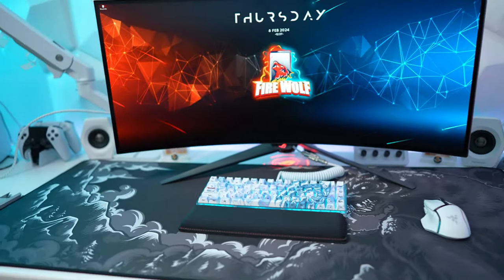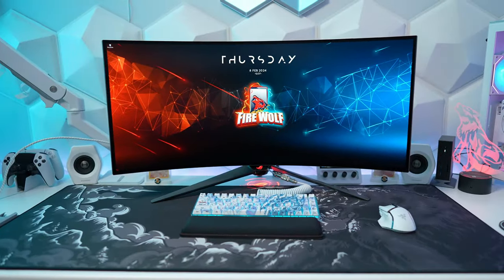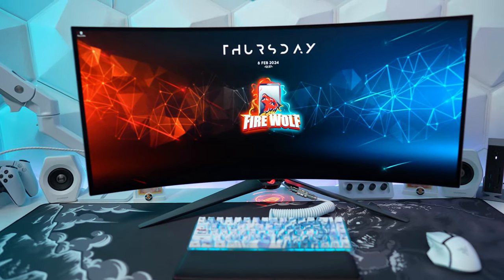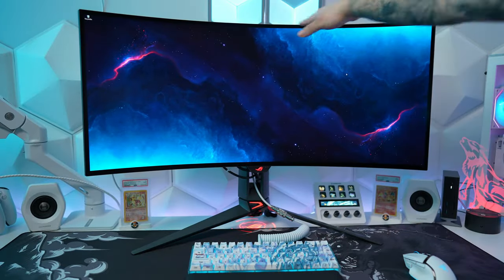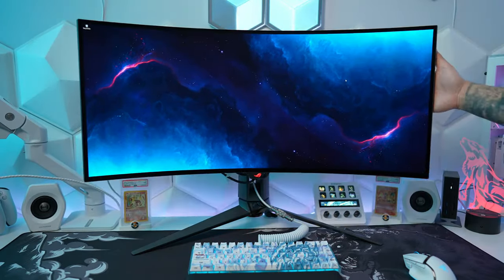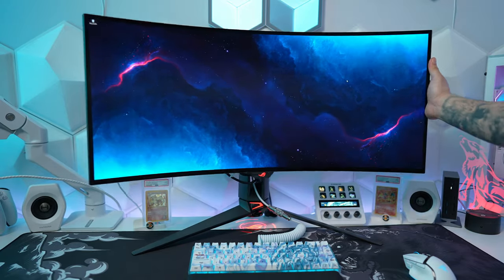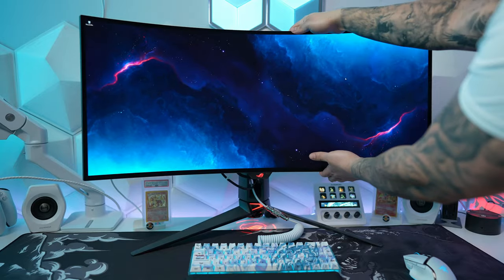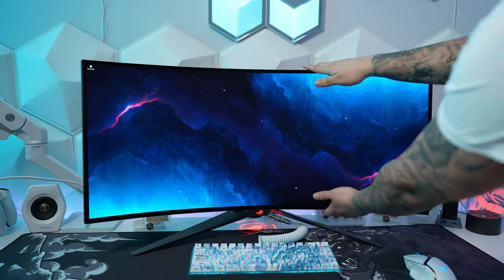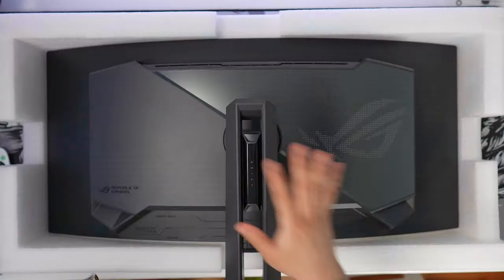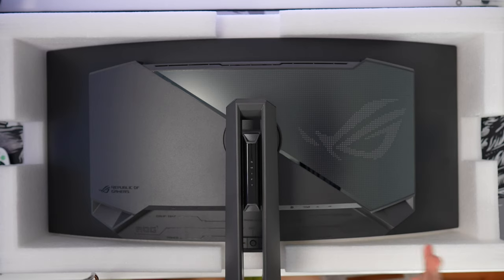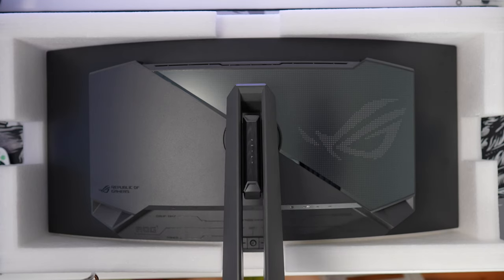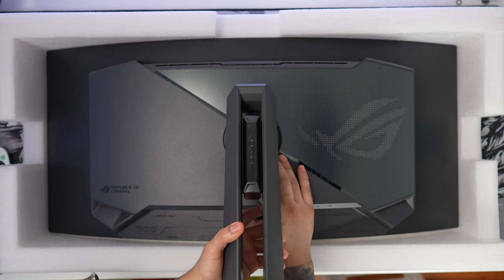But as you guys know, I prefer having it mounted on the monitor arm, so I will be showcasing that as well. The monitor stand gives you a good amount of height adjustment, swivel, and tilt. And I find it so cool that the arm portion of the stand moves when you swivel it. It feels very solid and sturdy, even when the feet are on top of my oversized mouse pad. All right, the monitor stand is really cool, but as you guys know, I prefer mounting this on a monitor arm. So I'm gonna do just that.